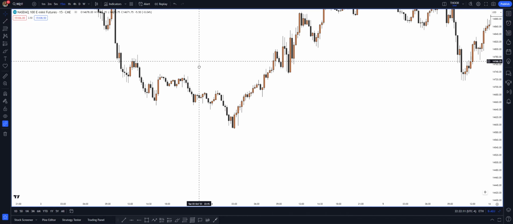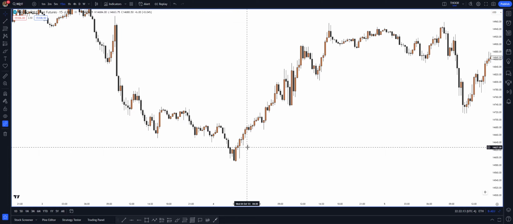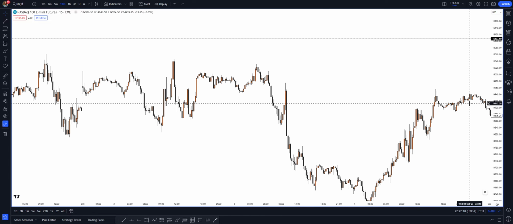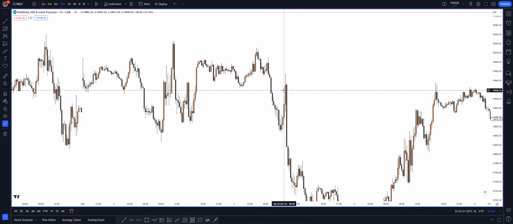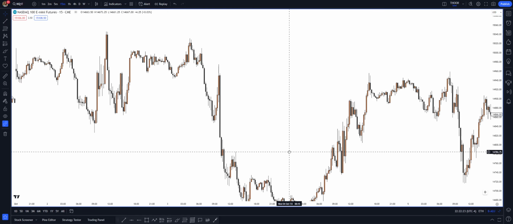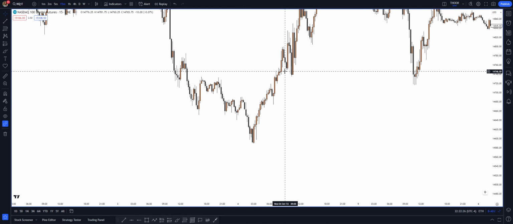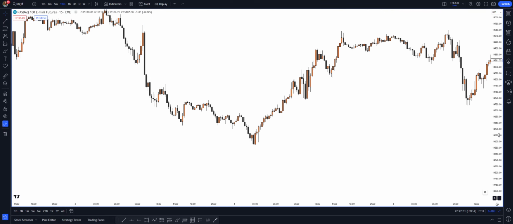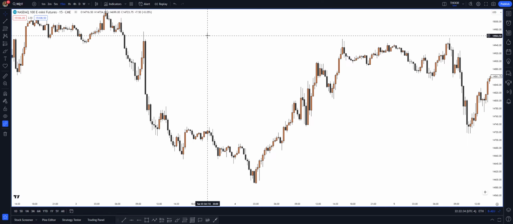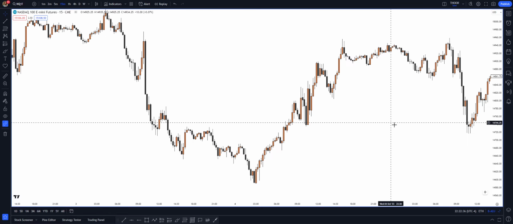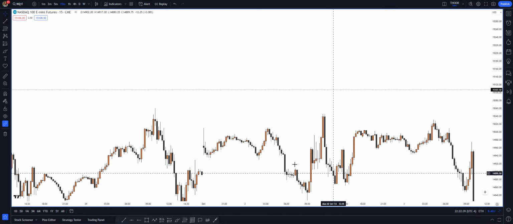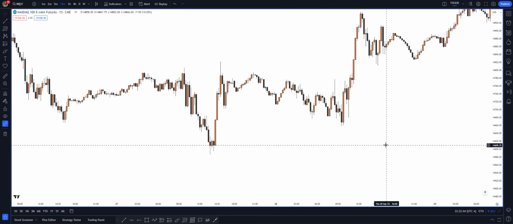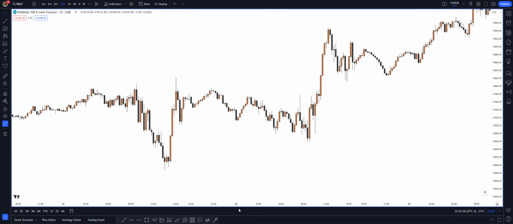Trying to find a price action move here. Let's see. Okay, let's take a look at here. Let's not do that one because that's another thing which I'm going to talk about later on. Okay, here. So in this case, that's a good example. Nah, I don't like that one. I can look at a bearish one, bullish one. It doesn't matter actually. I'm just trying to find one. Okay, here's good. Cool.